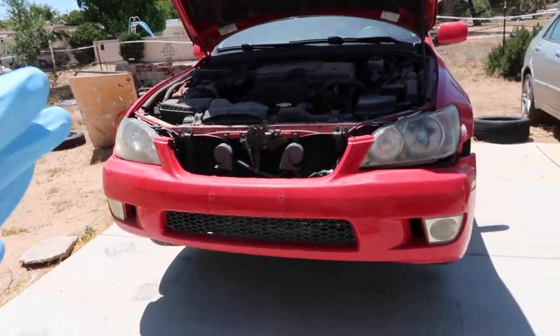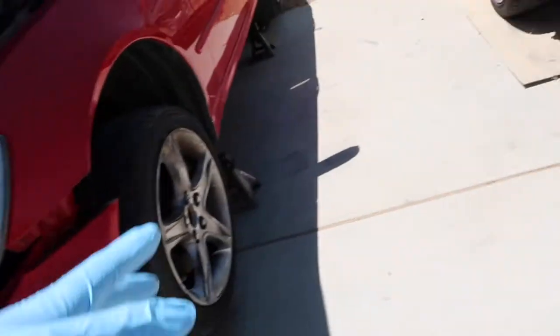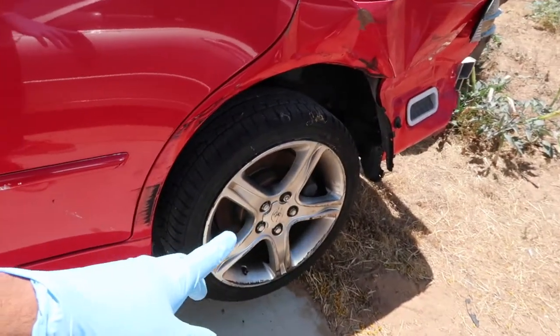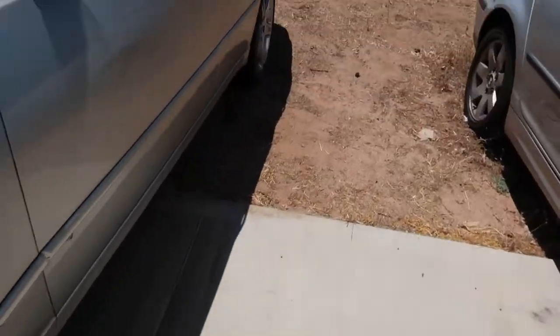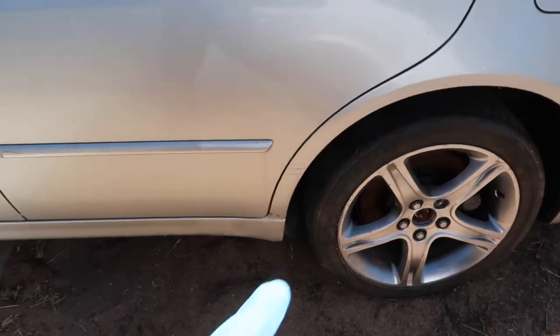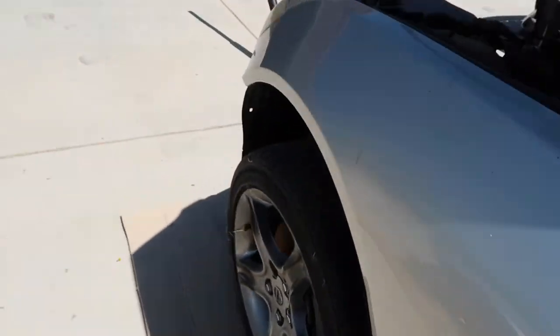Alright guys, so I quickly got the car on jack stands. It's off the ground on all four wheels. On this car, when I pulled the drive shaft off in the position I had the car, I couldn't get the drive shaft off without having to kick the wrench to loosen up the bolts. Well, not kick it, but I just pressed it with my foot. And so I took this wheel off to get the drive shaft off on this car.